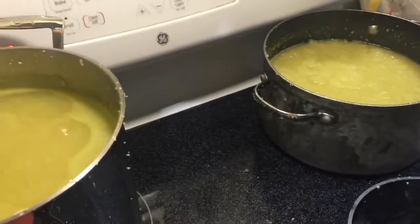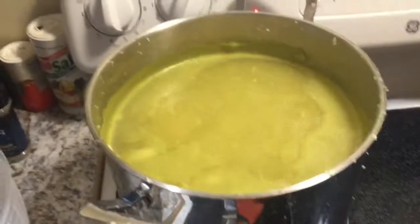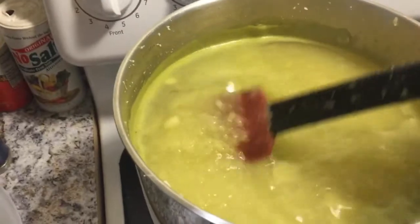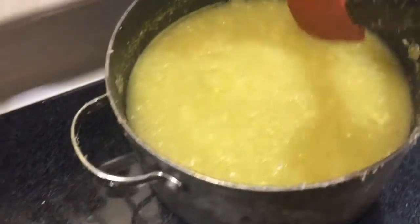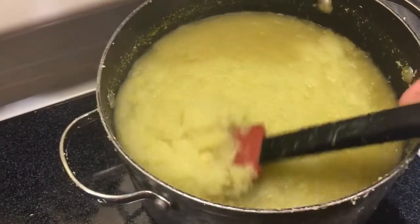Alright. It's been an hour. This one is really done awesome. It's really cooked down. This one also has really cooked down.